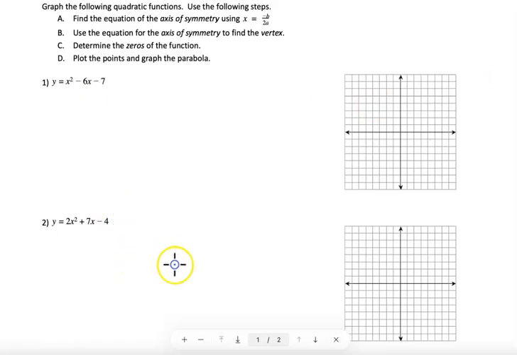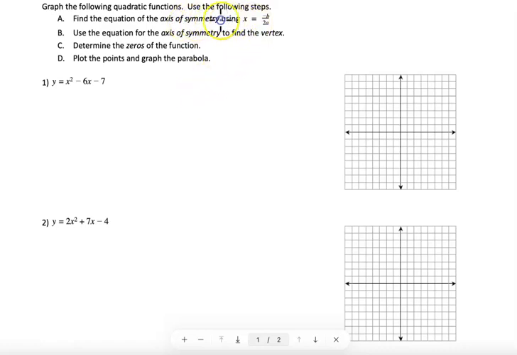that. Then in the next section, we have a couple standard form quadratics where it asks you to graph and reminds you of the steps that you would use to graph. So for each of these, and I said this before, but I'm going to remind you again, if all you do is draw the graph, that's not good enough. You have to do all of the four things that it asks. Plotting the points and graphing the parabola is only 1/4 of the problem.